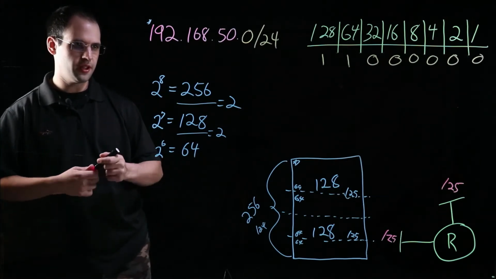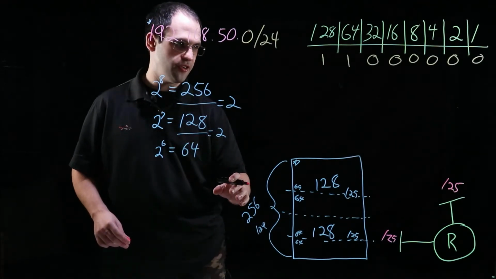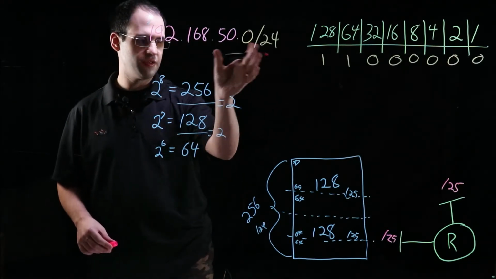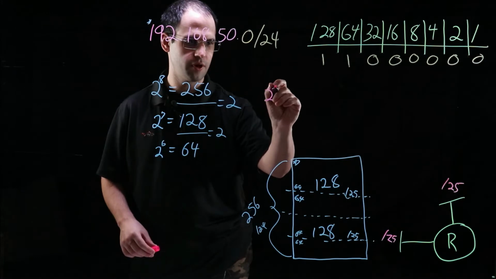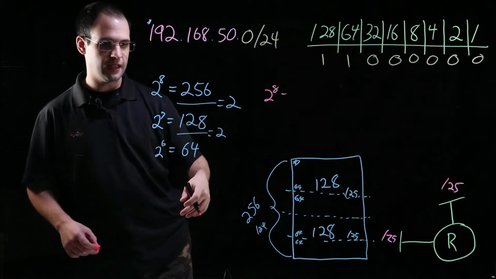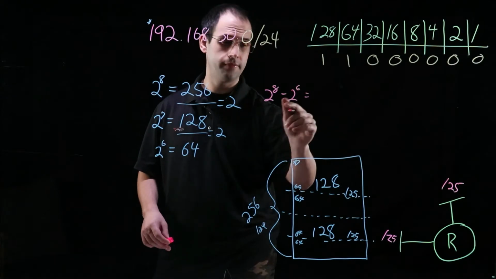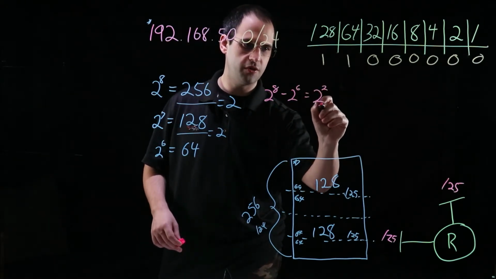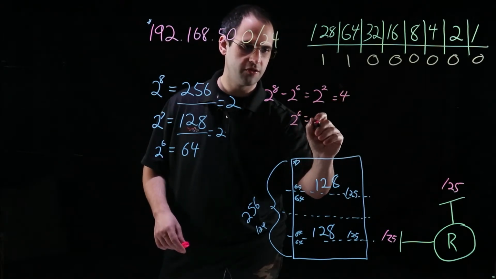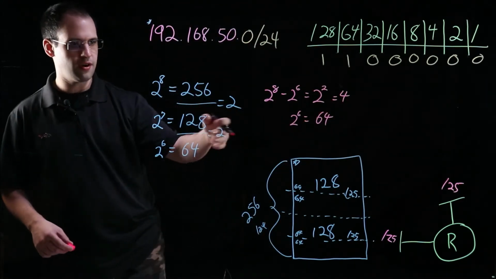Now we could play with the math a little bit more here, if we wanted to. If you wanted to figure out, given a certain number of addresses, right? If we're given 2 to the 8th and we start with 2 to the 8th, right? And let's say I borrowed 2 bits, right? And now I have 2 to the 6th host bits. I can turn around and say now I have 2 to the 2nd network bits, which is 4, and my 2 to the 6th is 64, or I have 4 networks of 64, right? So you could play around with it that way.